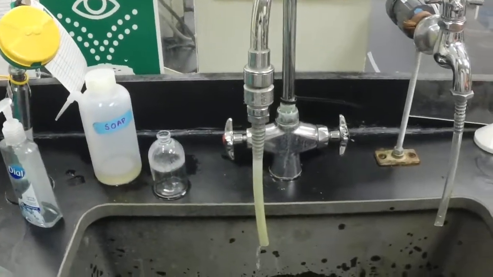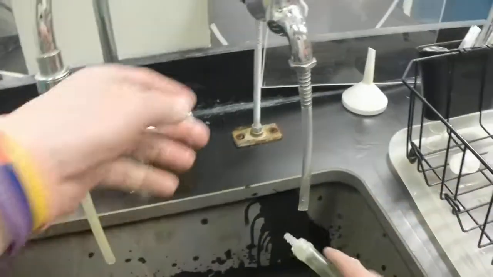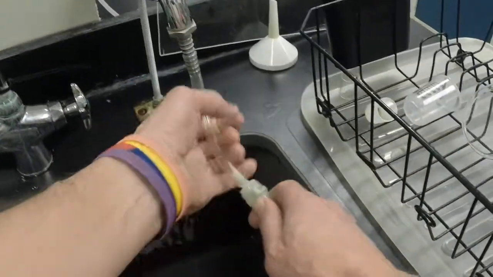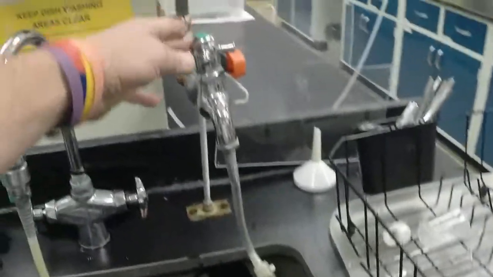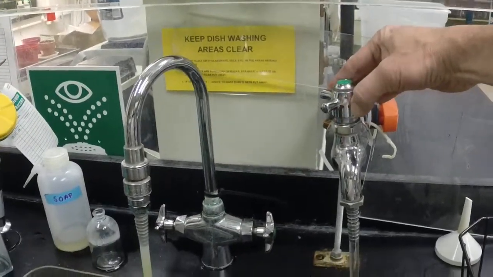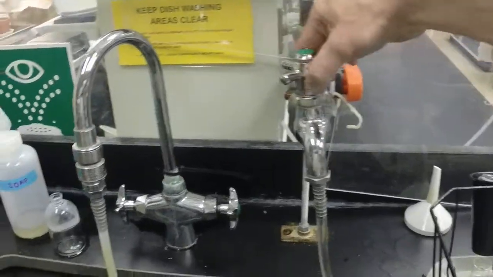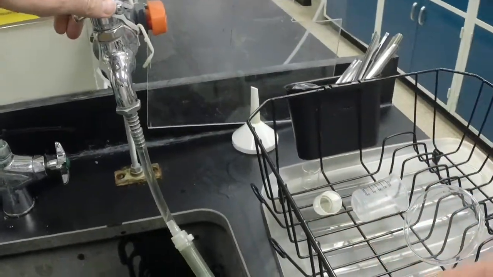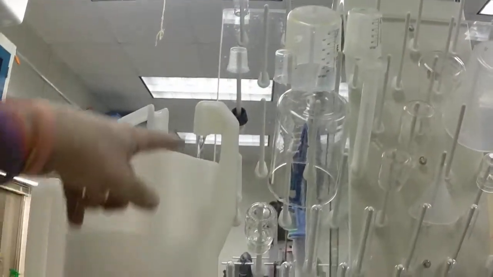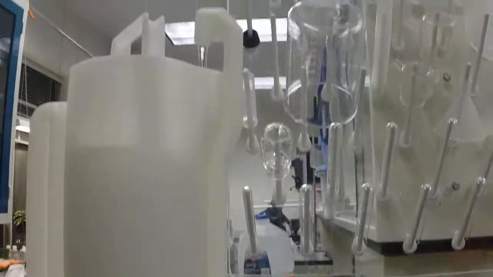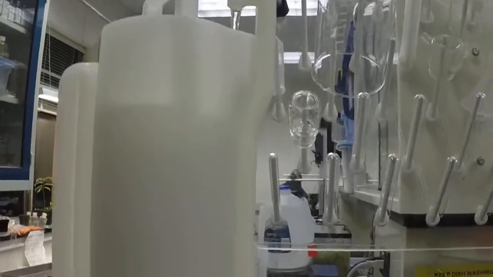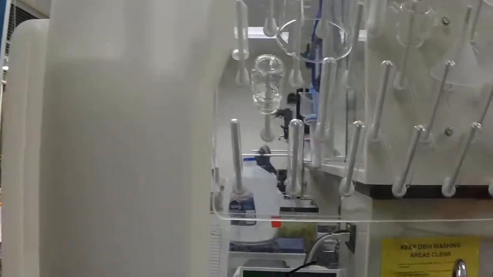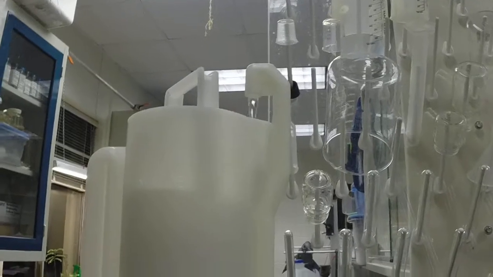We would then run it with distilled water. The configuration in this sink is these actually don't stay on—they're spring loaded—so the only way to do that is we actually have it rigged here so we can loop that on there. In the process of doing that the distilled water now will come out here. We only want to run that three times, four times max, to rinse out the regular water because we don't want to drain the distilled water reserve.